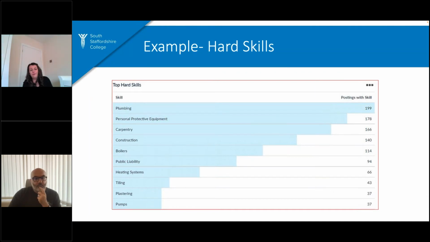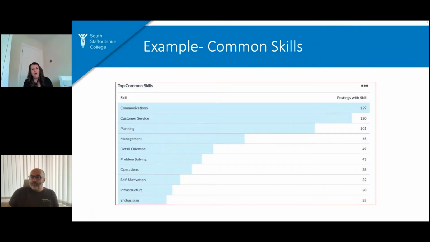So obviously after we've reviewed this, what the staff do then is present to us what courses they want to put on as a result of it, or what courses they want to change and why. We then also look at common skills. We use common skills both in the core curriculum but actually as a wider college. So in this example, I'd ask construction what they were going to do to make sure we were churning out these common skills, and particularly thinking about something like customer service, which they wouldn't be doing every day when they were laying bricks, and they might be a fantastic bricklayer, but if they haven't got really good customer service skills, they're not going to go out and get a self-employed job.